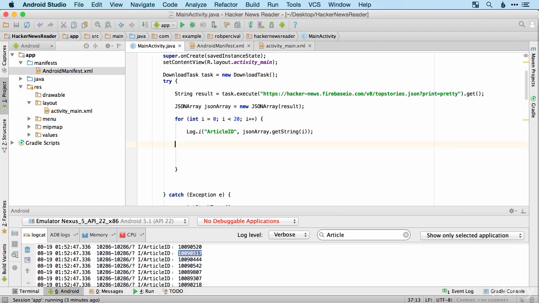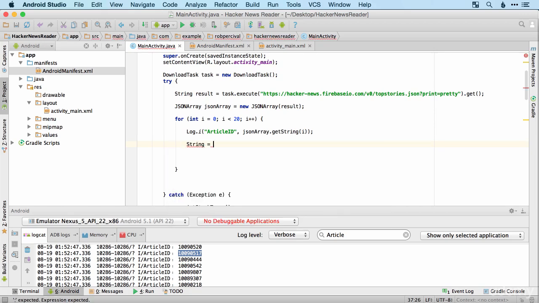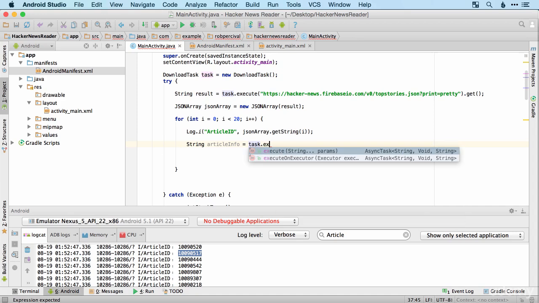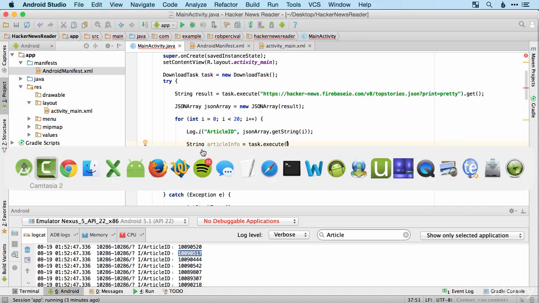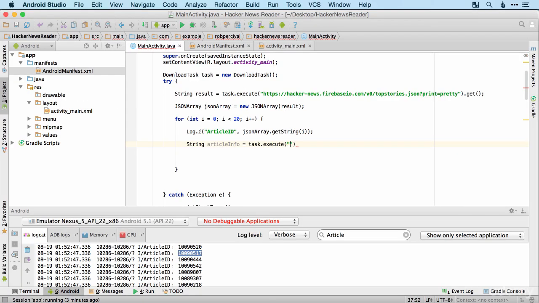So we'll create a string, which I'll call article info, which is going to be task.execute, and then the URL that we want is this one, and then .get.